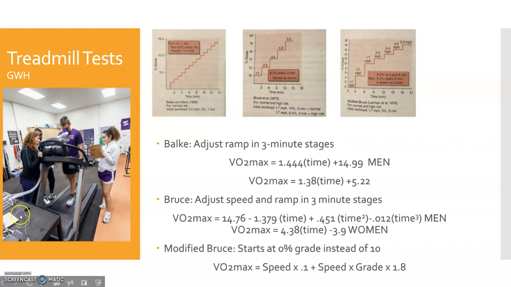This is actually a picture here on the left of a VO2 max test that we were doing in our lab at OBU. And you can see, as we mentioned before, that maximal tests require more personnel because there's more data to look at. There's actually another person that you can't see in that picture who's looking at the computer where we're measuring the actual oxygen exchange. You don't always use an oxygen exchange mask to measure oxygen in a maximal test. Sometimes you'll just look at the time and speed on the ramp, but we were doing both in this scenario.